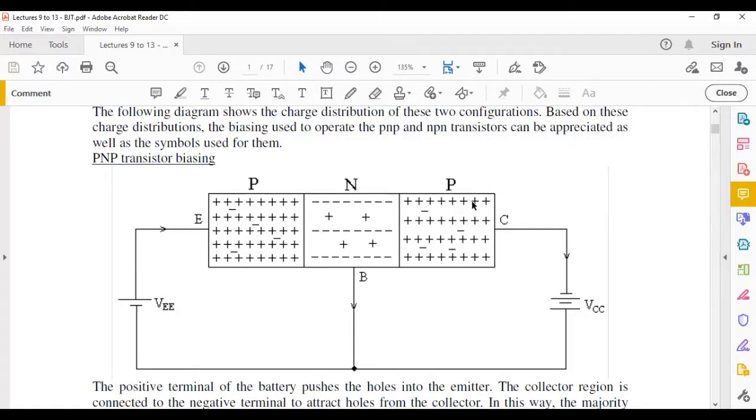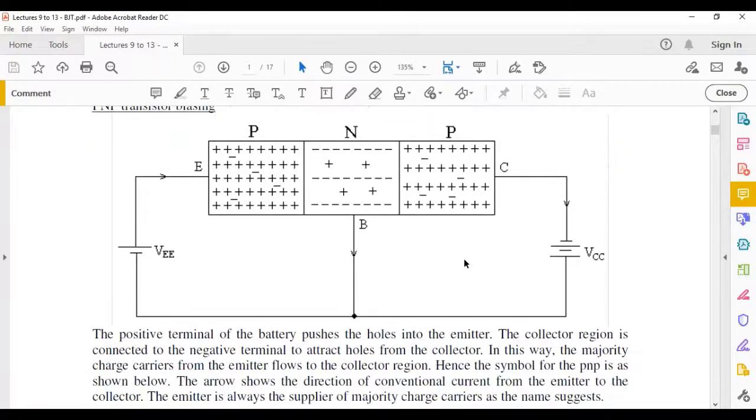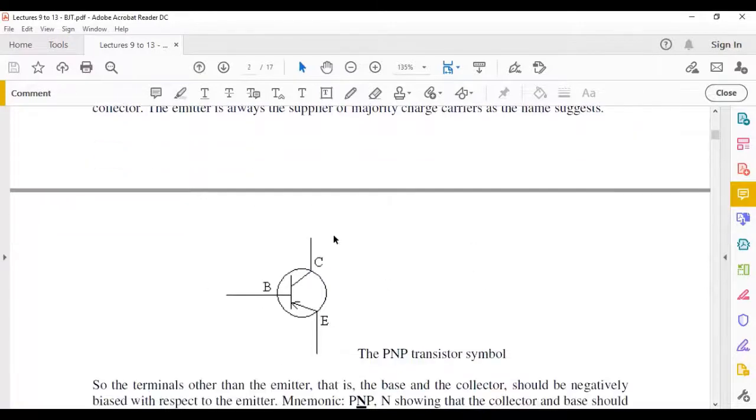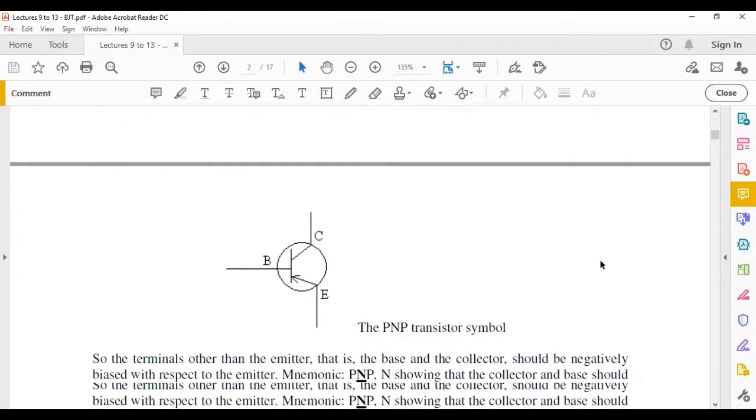But whenever you get a question to solve on transistors, you would always need to check the biasing. And a very good mnemonic and a very good trick to remember is, if you have a PNP transistor, the middle character is N, so the collector and the base have to be more negative than the emitter. This is one mnemonic. Now, based on that, I will come to the symbol in a few minutes. So this is a symbol for PNP. I will explain that in a few minutes.